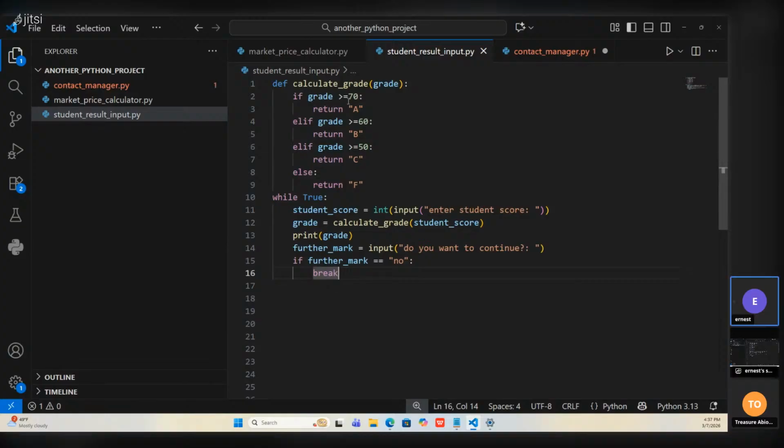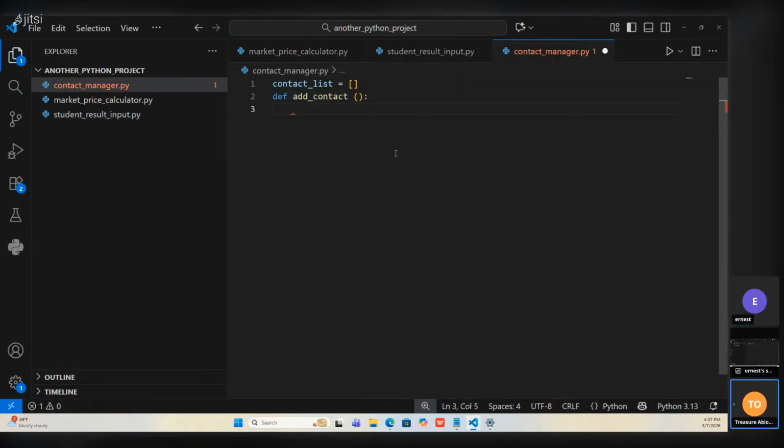Okay. What I want you to do is receive user input of name, phone, and email. First start with name, receive and store it inside the name variable. Can you do it?